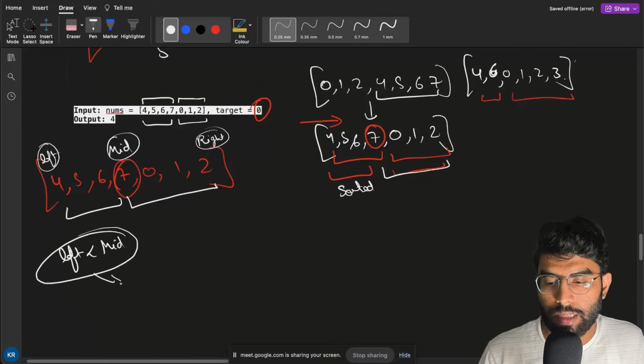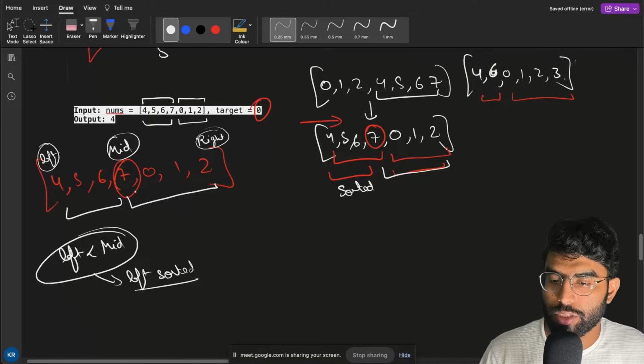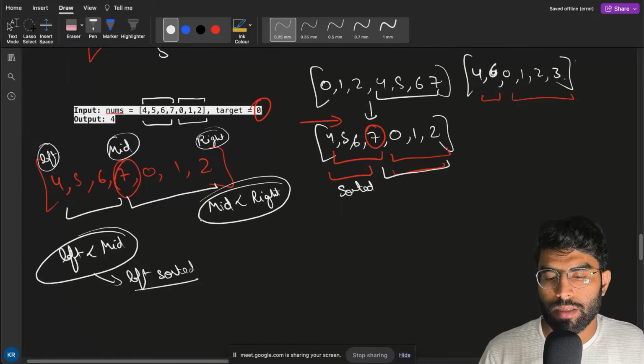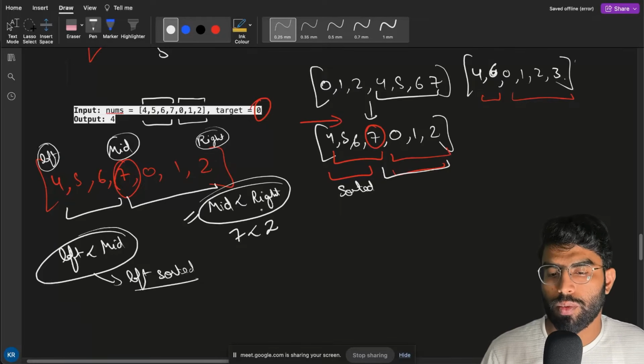That means the left part is sorted, because it's in ascending order. We will also check the right part. What is the mid? It's 7. Is mid smaller than right? No, 7 is not smaller than 2. So the right part is not sorted.